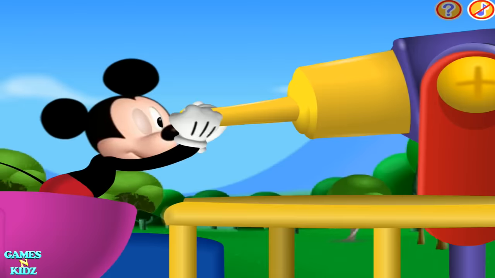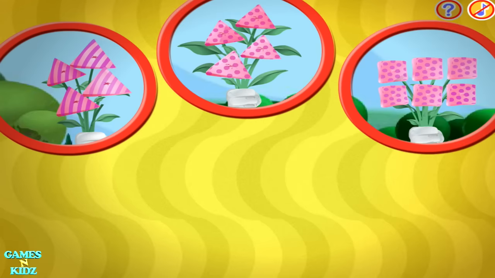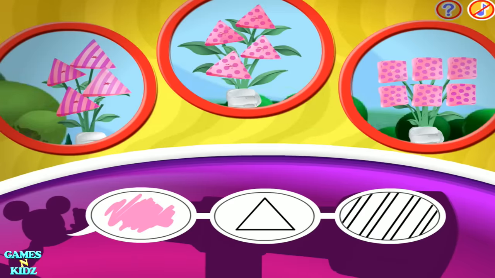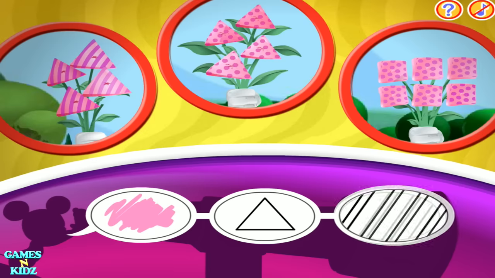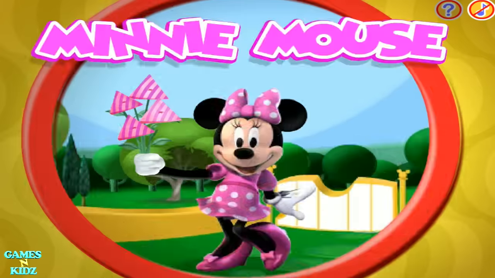Medium. I spot 1, 2, 3 flower bouquets. Can you spot the flowers that match these clues? Pink and triangle and stripes. Pink, triangle, stripes. You found it. Minnie has a bouquet of pink triangle flowers with stripes.